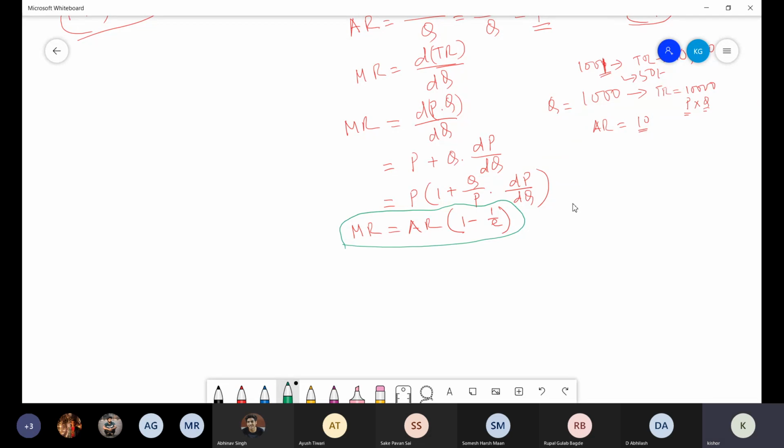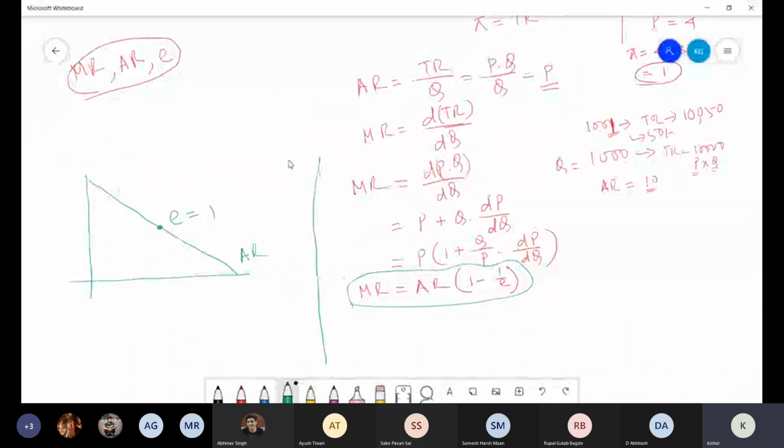Okay. Already I discussed, some hints I am giving you. In a normal demand curve, what I drew earlier, at the middle point, elasticity equals 1. You already know it. Elasticity value is 1. This is a normal demand curve, which means this is also your average revenue curve, or price line. Basically, you can express this demand in the context of a price line, in the context of a demand curve.